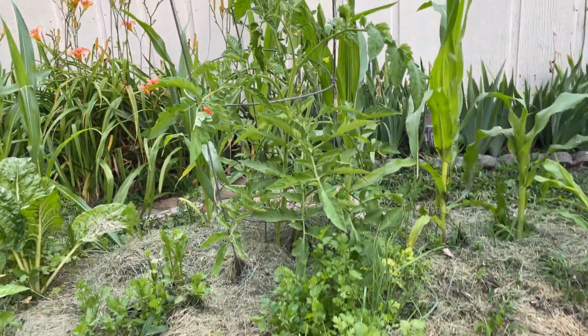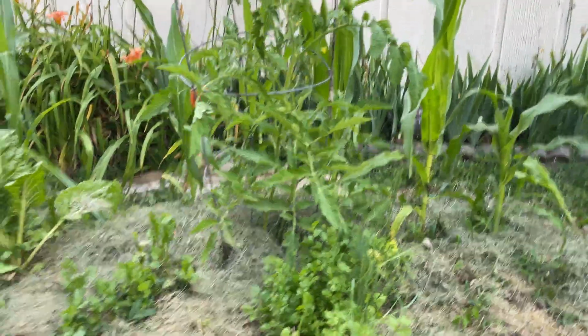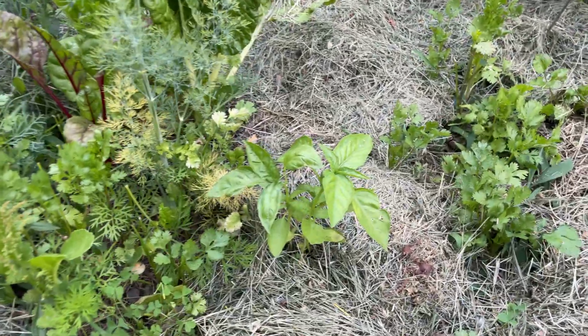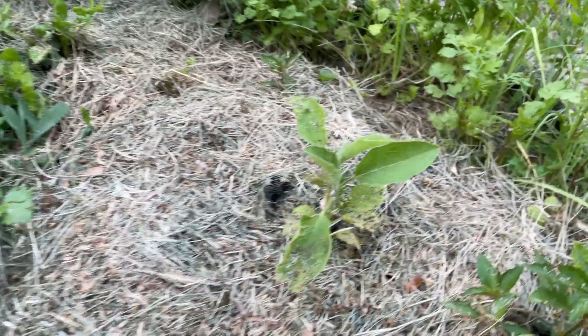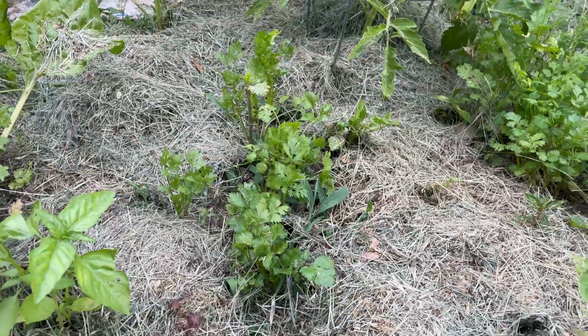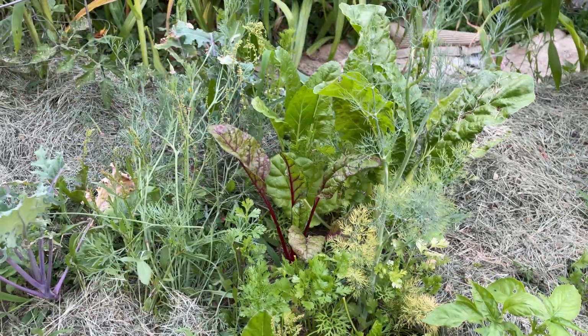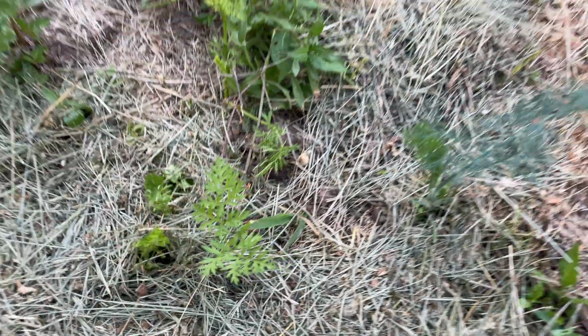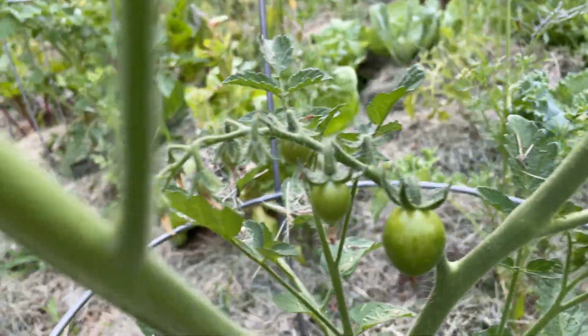So tomatoes, I have 2 tomatoes in a row on each side of the row, and they're probably 3 feet away from each other. So there's some basil, there's the eggplant, and there's some more cilantro and beets, and here's a dill and a carrot, and more tomatoes coming.